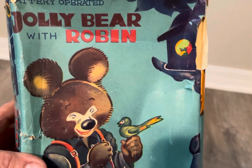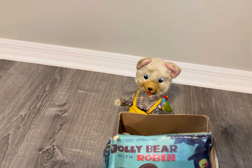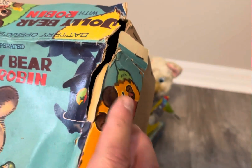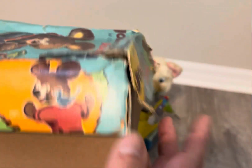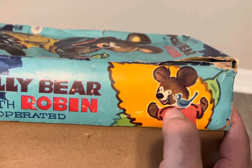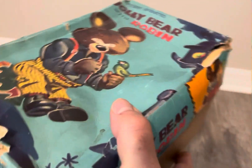Here's your graphic — you see this lovely happy brown bear with his bird, his Robin. There is some delamination there in the corner — pardon that, that's part of the problem with this high tripod setup. I've got to get used to this. But anyway, you can see some of the delamination going on here, so I won't linger on this box too much until it gets put back together.